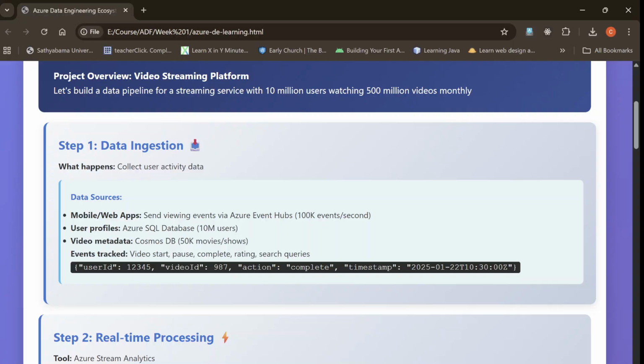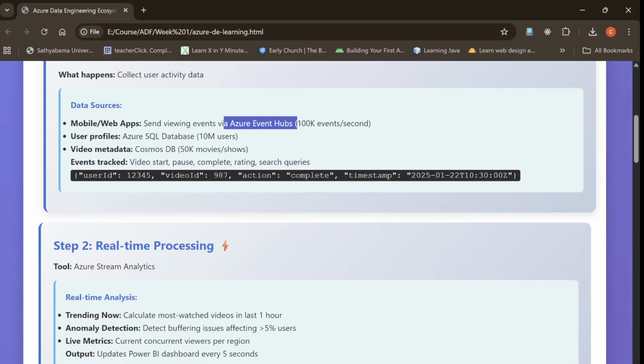Event types will be like video start, pause, complete, rating, search queries. So user ID will be 1235, which is from Azure SQL Database. Video ID is 987, which is taken from Cosmos DB. And action is complete, which is the event type. This one is from Azure Event Hubs.